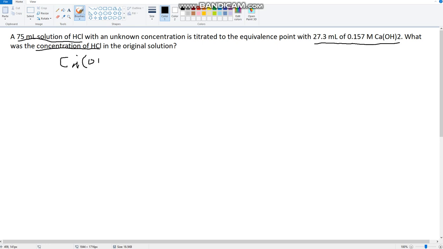Plus hydrogen chloride. And by combination, we can see that hydrogen will combine with hydroxide, making H2O, water, which will be in its liquid form. And then chloride will combine with calcium, making calcium chloride. Sorry about the handwriting, this is my first time.